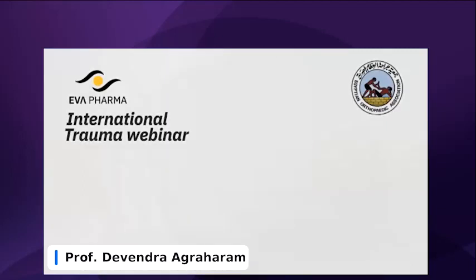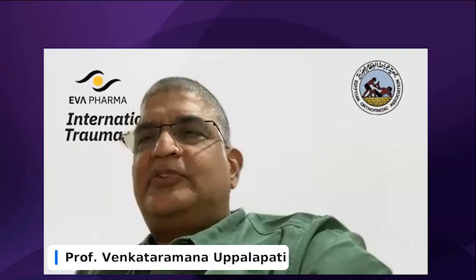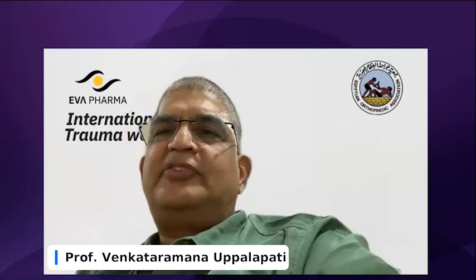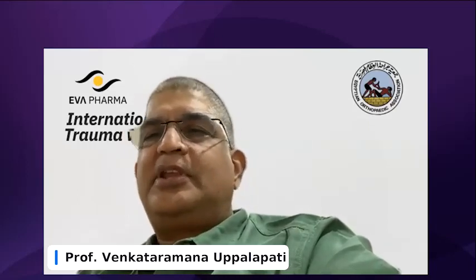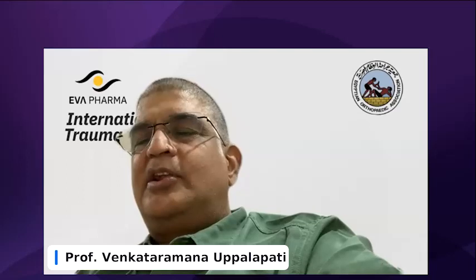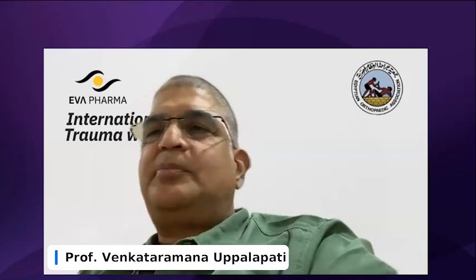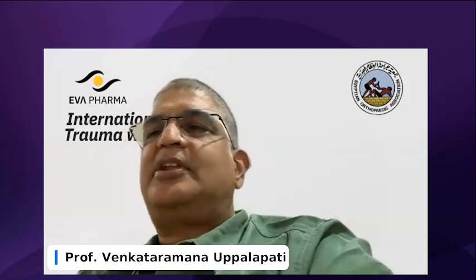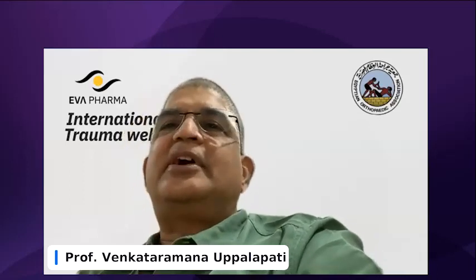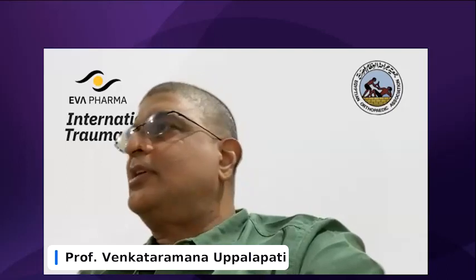Yes, sir. Another question from Dr. Najwa. What's the absolute indication of olecranon osteotomy, or when should we do the olecranon osteotomy, sir? What I follow is, initially I do a triceps sparing approach, and I try to do very good reduction with the help of the image intensifier and different manipulations and finger palpation anteriorly. If I don't get a satisfactory reduction, then I will go for olecranon osteotomy.